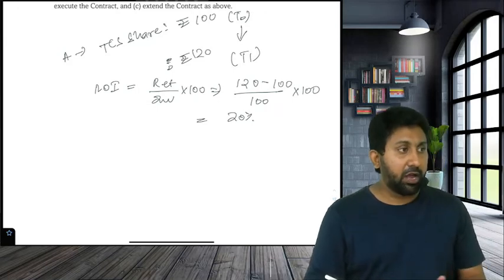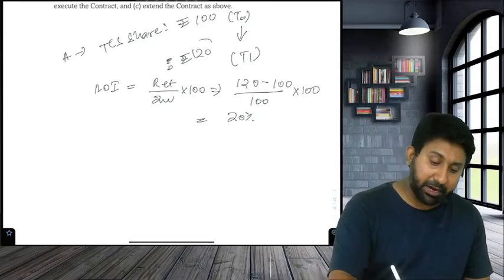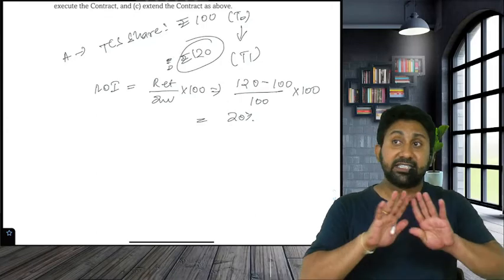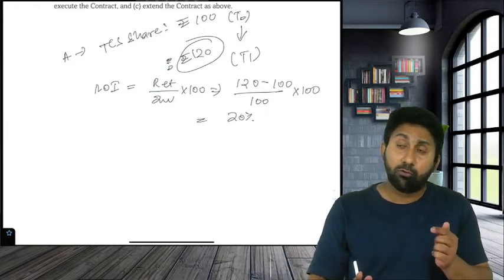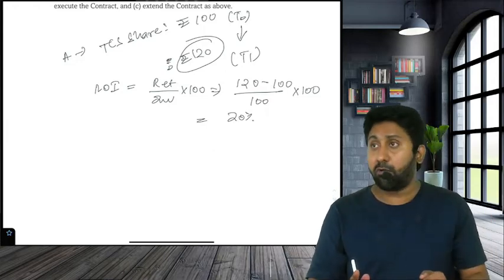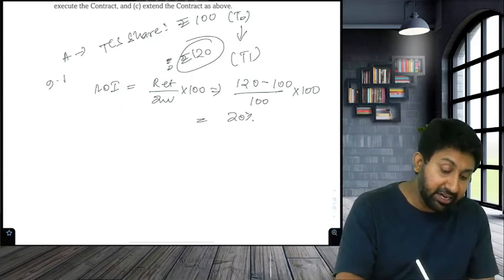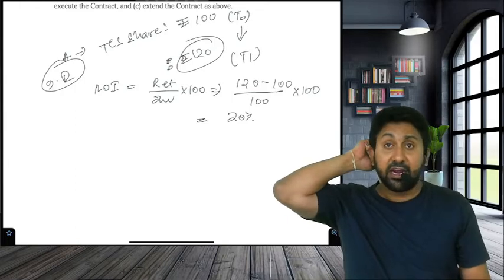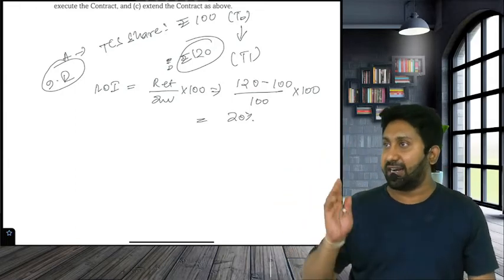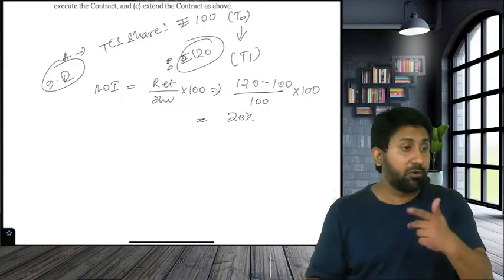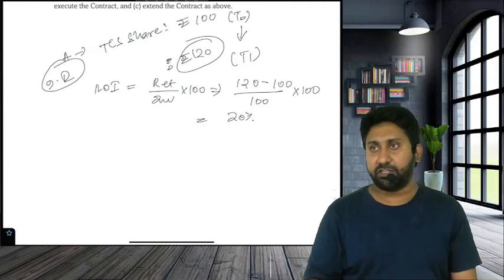So I purchased a TCS share at 100 and the price at the end of the year is 120. I didn't really sell. If I would have sold it, I would have got a return of 20%, or not? This is called inherent return. Return can be of two types: realized return and unrealized return. Realized return means you really got it. It's called a dividend in the case of a share.